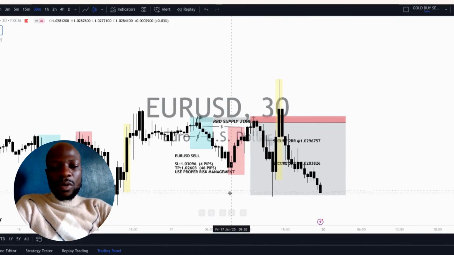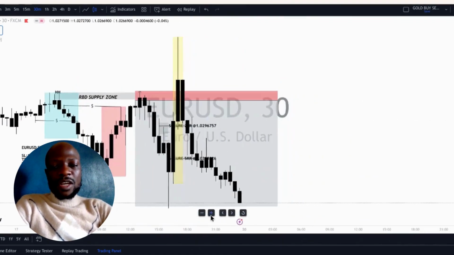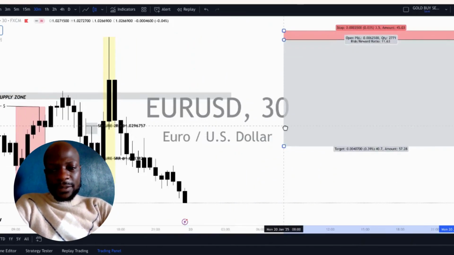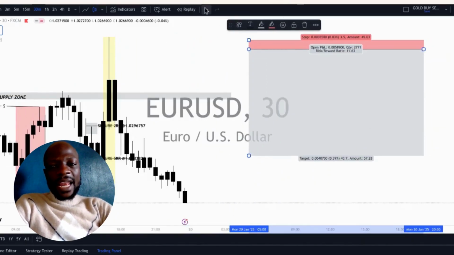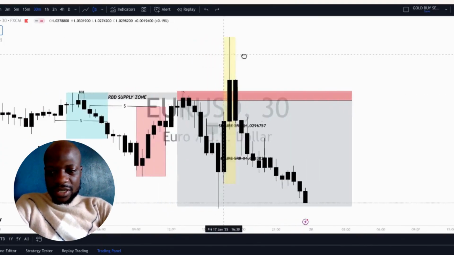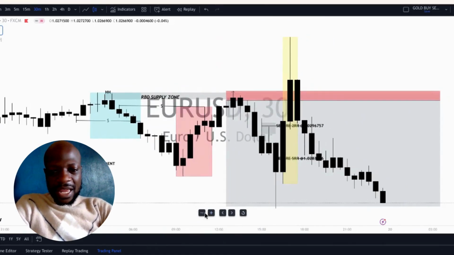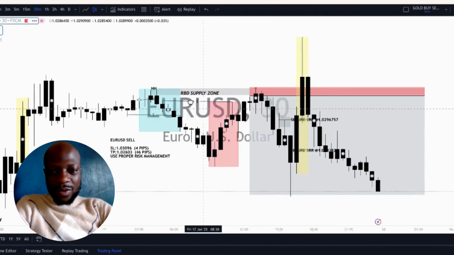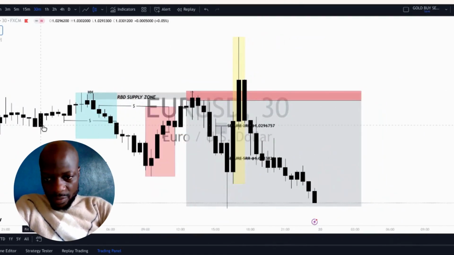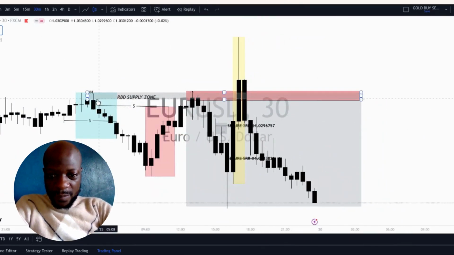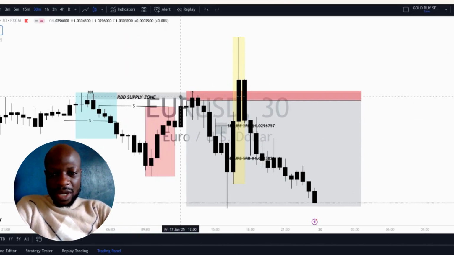So what did I see on the 30 minutes time frame that intrigued me? So I saw the market having taken out the low of the Asian session. So I assume the market is going to come back and probably take out the high, right? Or come somewhere where the high is. So you can see that right now we had a nice rally base drop and equal highs right there, and then we had the break of structure by this. So basically I just waited for the market to come and take out this liquidity, which it did.